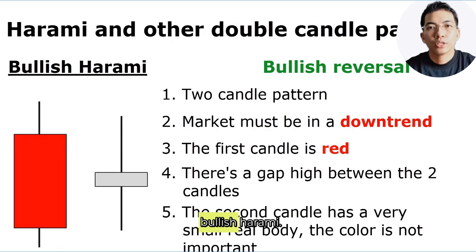Here we have a bullish harami. The first candle is in line with the previous downtrend. Then there is a gap high that is not in line with the previous trend. So the gap high is the first clue that sellers may lose their power. The second candle is a candle with a very small real body, ideally a doji. The second candle confirms the suspects that traders already had after the gap high. Sellers are losing power, and now the battle between buyers and sellers seems equal.